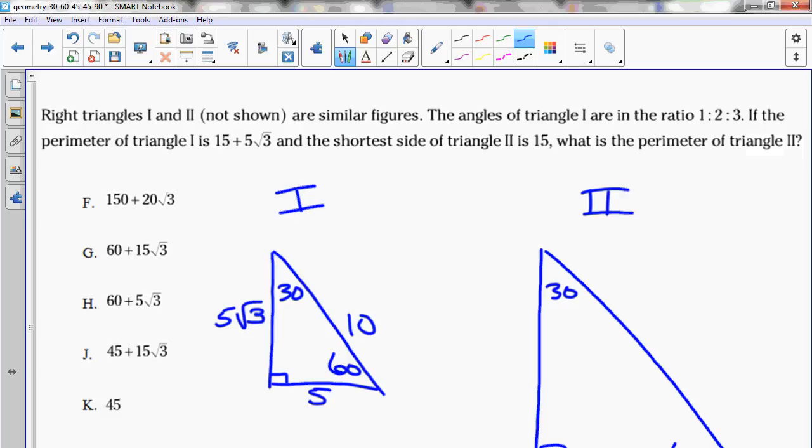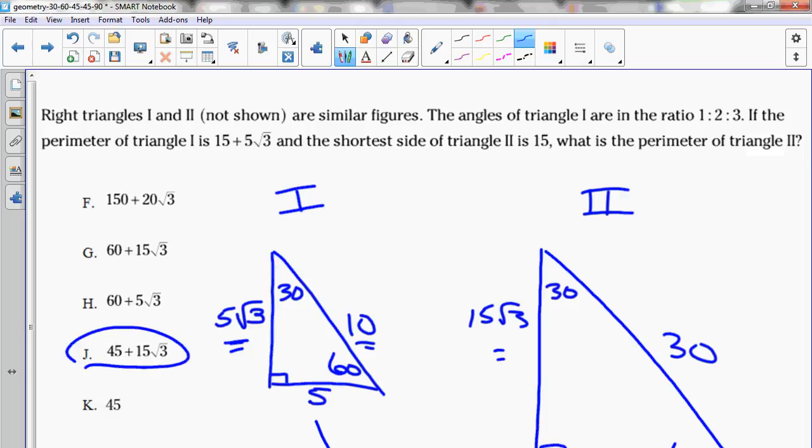Well, we need to figure out those sides. Now this is just a similar triangle problem. Okay. So all you have to do is find the similarity ratio. What's the similarity ratio? That means what do you multiply to get from here to here? 3. Make sense? 3. Okay. So use that. What's this side going to be? 15 square root of 3. And then use this. This one would be 30. Let's get the perimeter. 30 and 15 would be 45. And then plus 15 square root of 3.